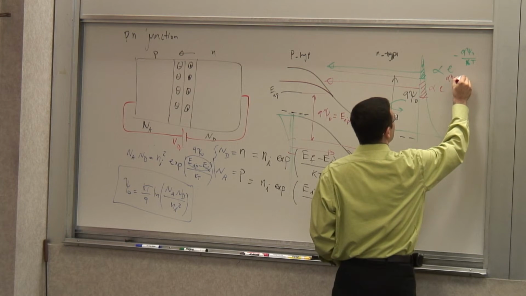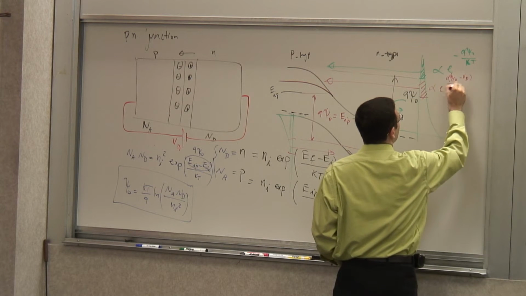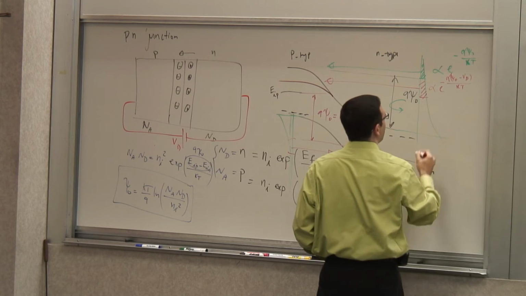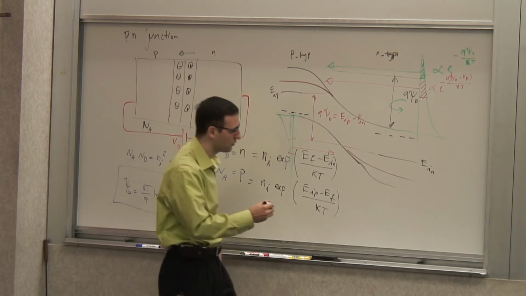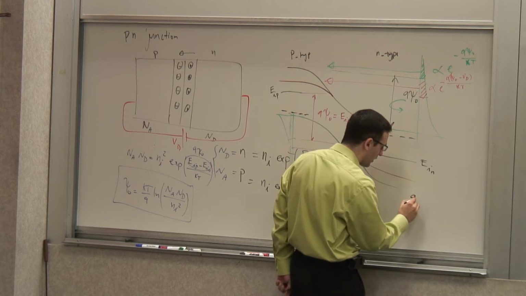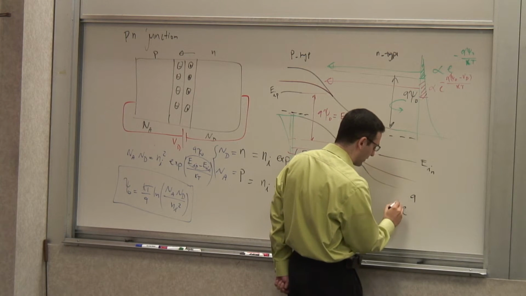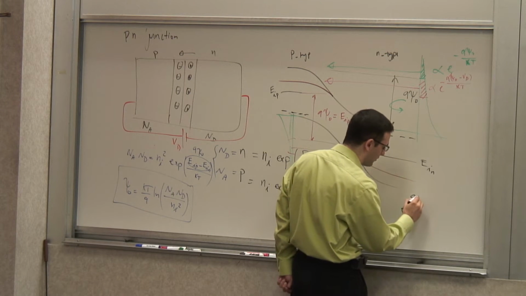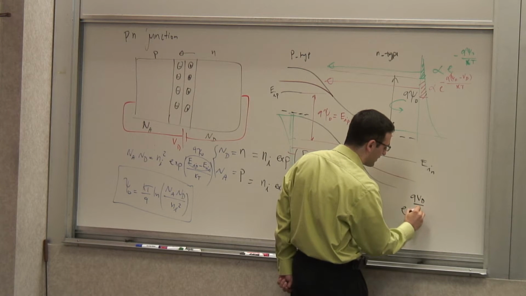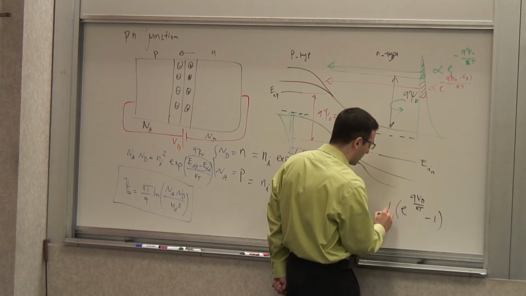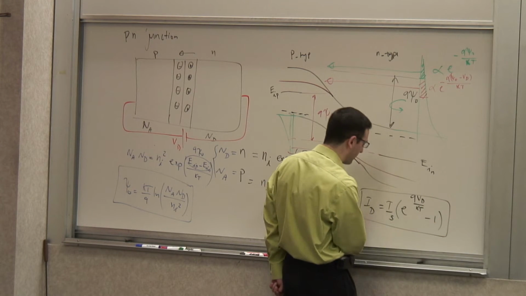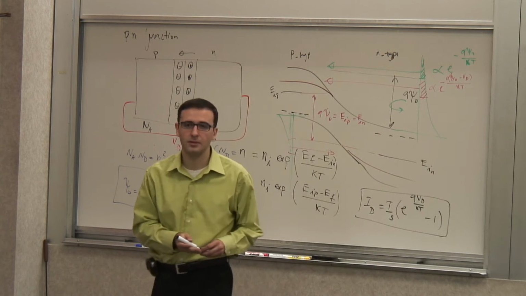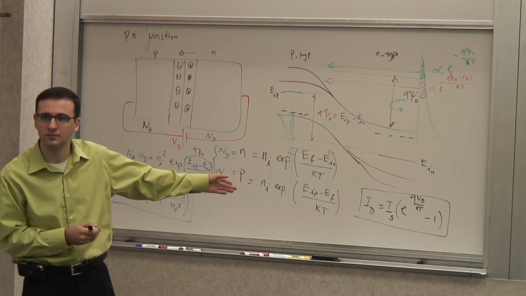e^(q(psi naught minus Vd)/kT), and then therefore you saw that the net current is proportional to e^(qVd/kT). And so basically the net current, when we calculated it, was I_s (e^(qVd/kT) minus 1), and the proportionality constant we call I_s. So the diode current in forward and reverse mode of operation could be given by that expression.